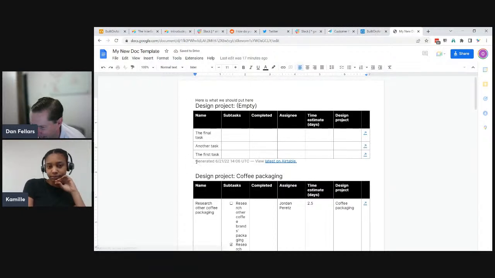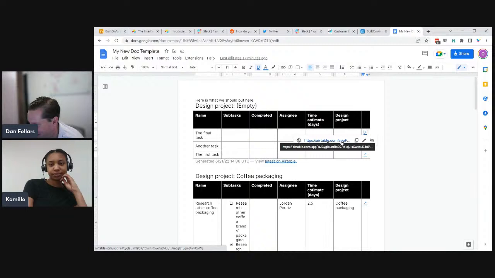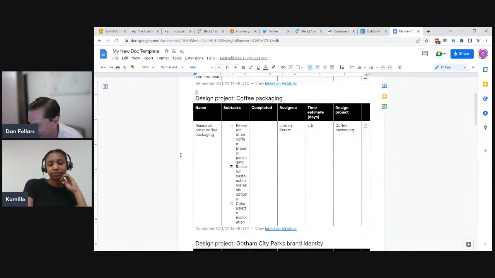A couple things I don't like is that it puts this at the bottom of each table, and that's not something you can turn off, which is odd. It also always inserts a link back, I believe, to the record. So those are a couple things that are kind of annoying.